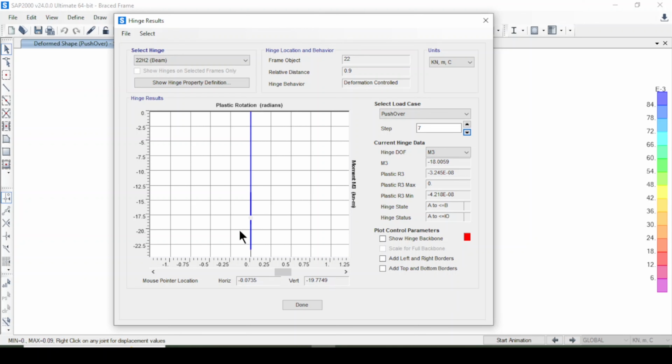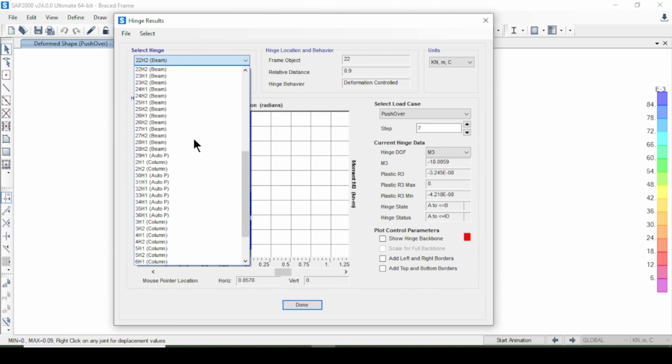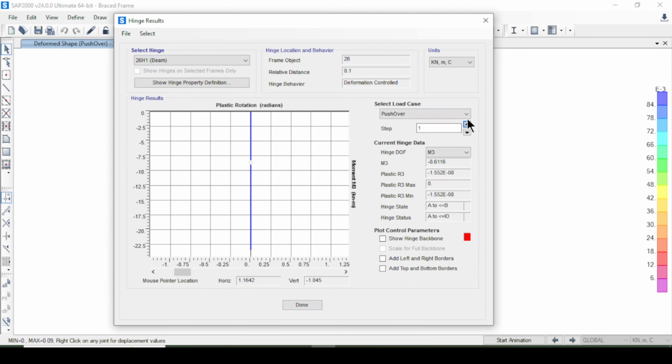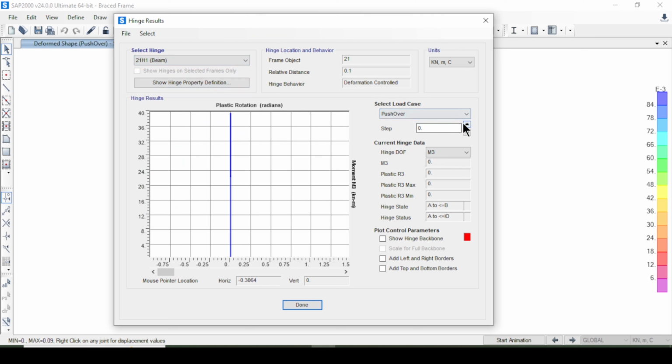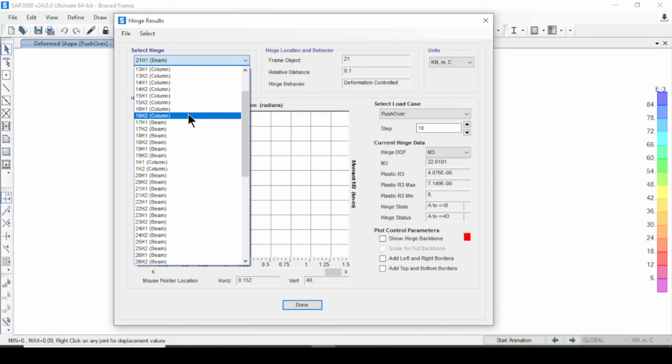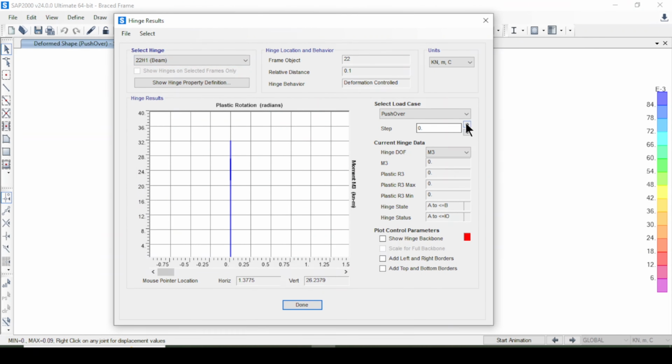It is for beams, and you can select different beam hinges and go for different steps. Look here, it is the position, but a hinge is not created in this portion, and you can go to different ones.